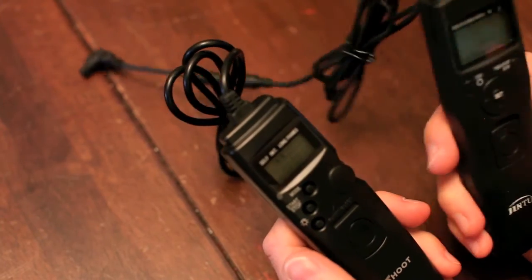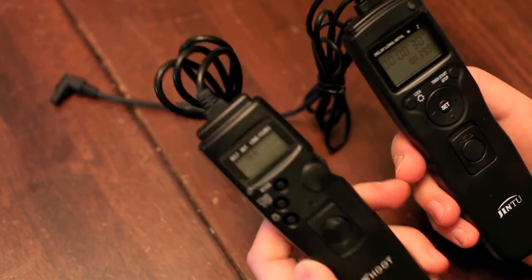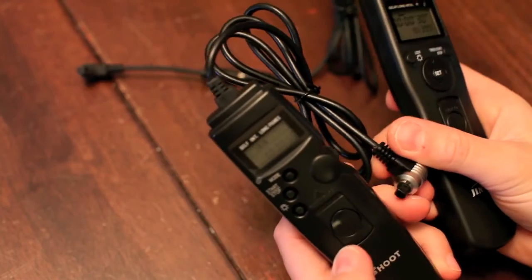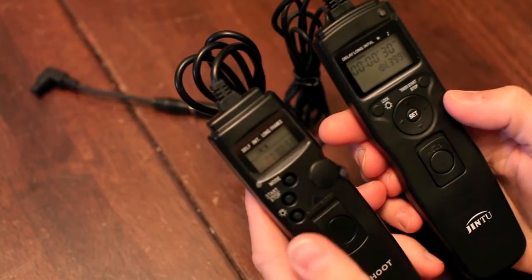So in the end, I think that I'm going to end up keeping this one, the Jintu. I just feel like it's a little bit easier to use. If you need a smaller remote, go with this one. It has this lock, which is heavier metal, whatnot. But I can't say that one is better than the other. They're just different. So I hope this helps you guys.